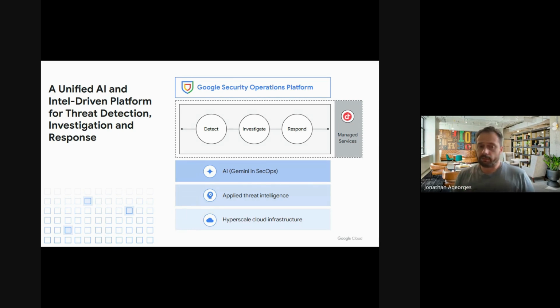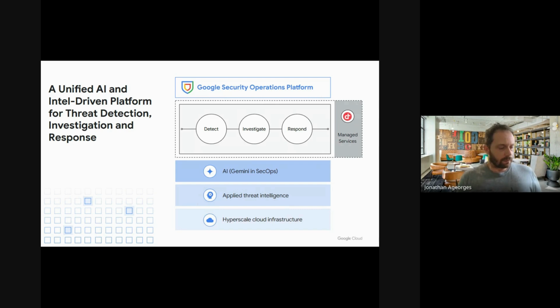And as we don't have an issue to scale, we are also able to provide to our end customers 12-month data retention, and to be able to conduct a search or an investigation at speed on these 12 months of data. There is no concept of hot or cold storage on Google Security Operations. All data which is onboarded is able to be searched, and you can perform detection on it. So that's one of the first pillars.